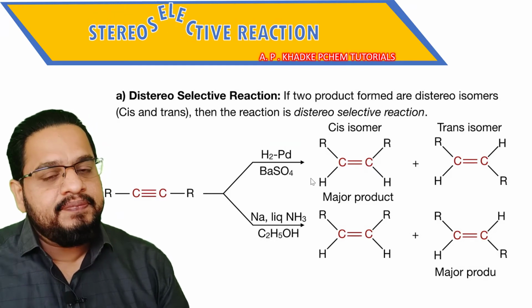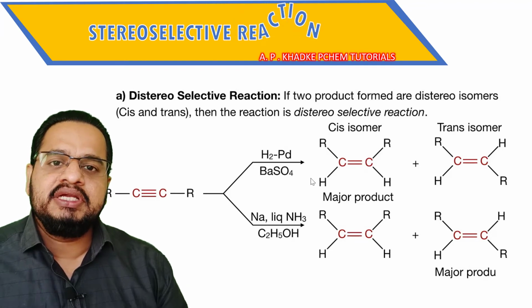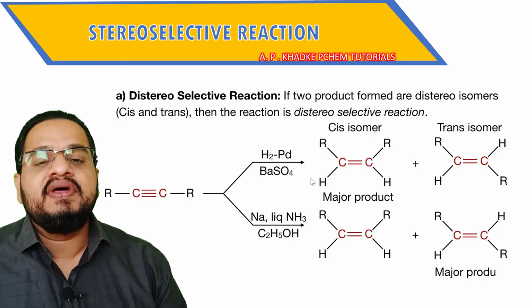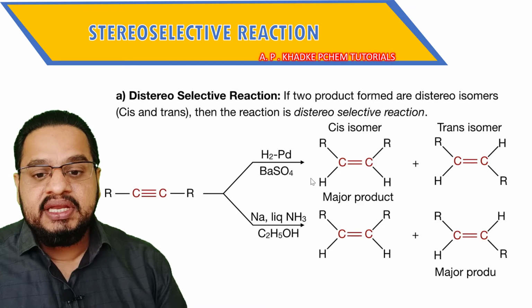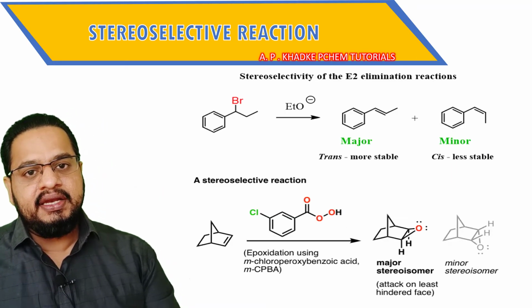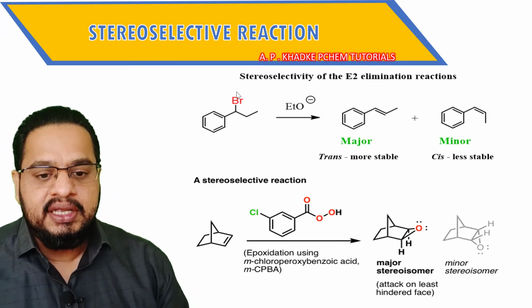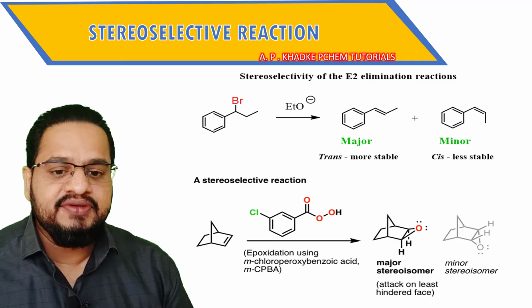Understand? So you should be in a position to write a number of reactions. At least 3 to 4 reactions you are supposed to write, where is the enantioselectivity, the diastereoselectivity, and the cis and trans, and how we are getting them in excess amount. So that is the reaction. This is the beautiful reaction that we have seen in the first year.